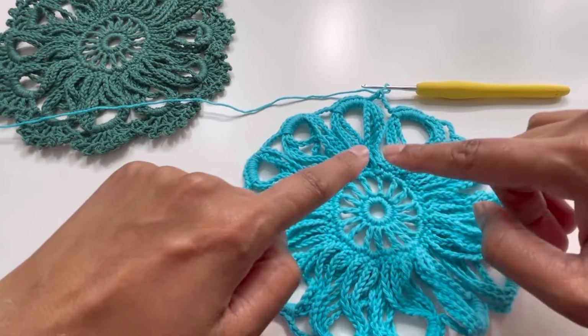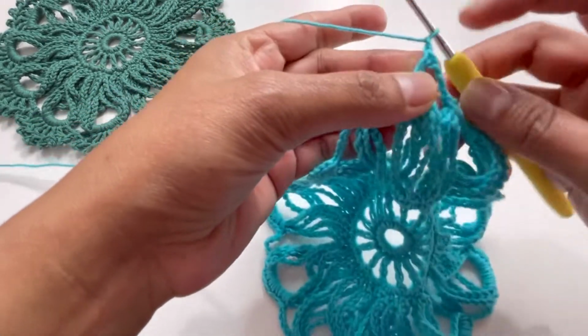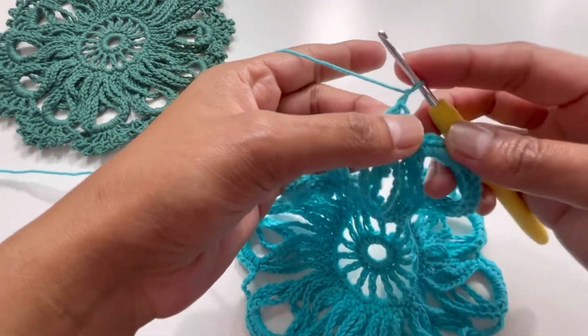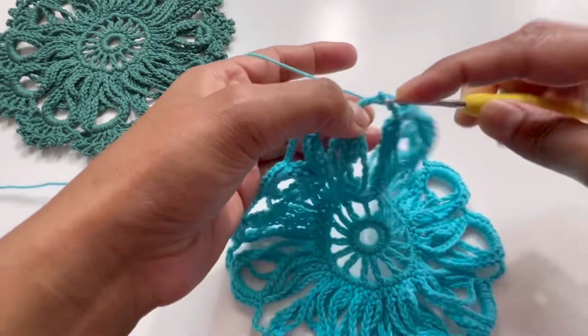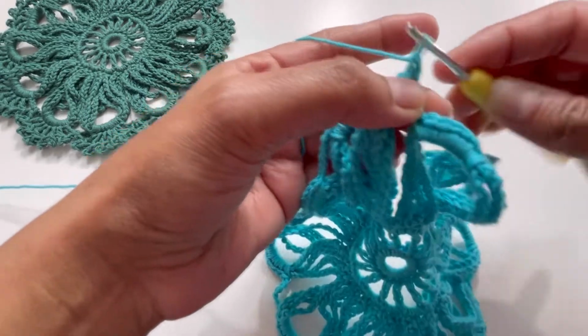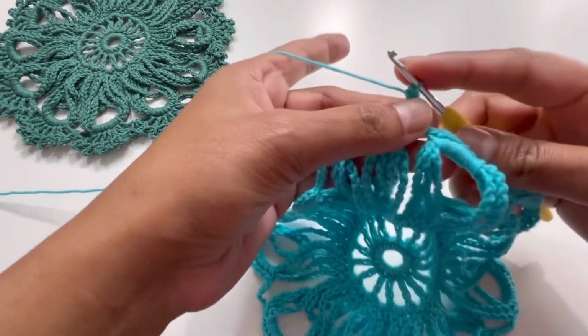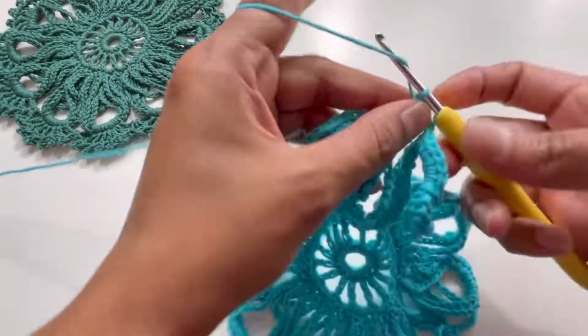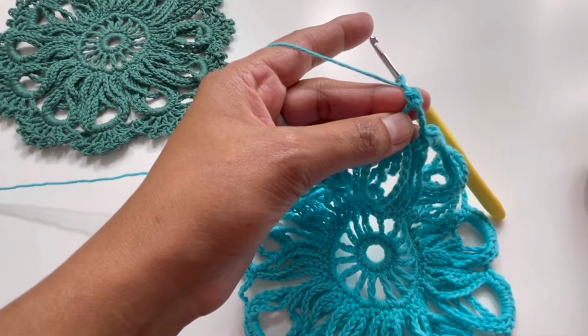Now for the round number 6, here I will have my first chain 1. So have a chain 1 for your round number 6. Insert your hook again into this space and grab your yarn and have 1 single crochet here. So here it is. This is have 1 chain 1 and then 1 single crochet here, and then chain 1 again. So chain 1, 1 single crochet and chain 1.